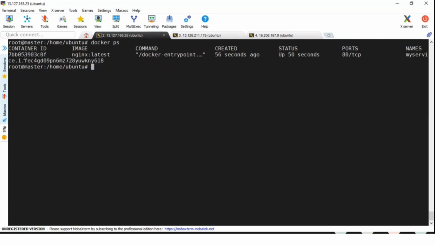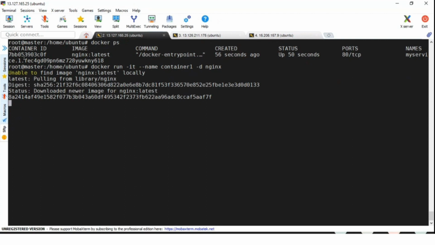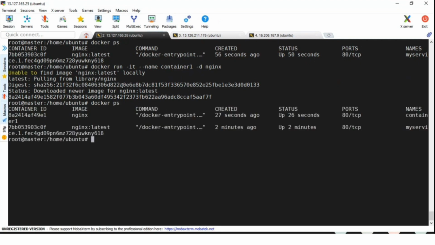Now on top of the container which we have created from our service, let me create another container manually by giving the command docker run -it, and then we can give a name to our container, let's say for example container1, and then we write -d to run our container in detached mode, and finally we give our image name. We will use the same image, nginx. As you can see, the container is getting created, and now it has been created. Now if we execute the docker ps command, then as you can see here, we have both containers up and running. One container is running from our service, and one container we have manually created.